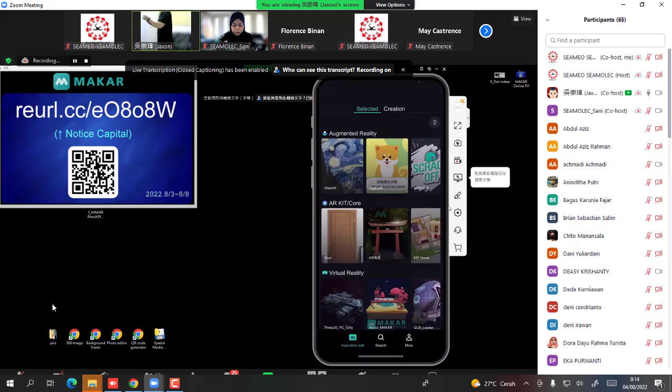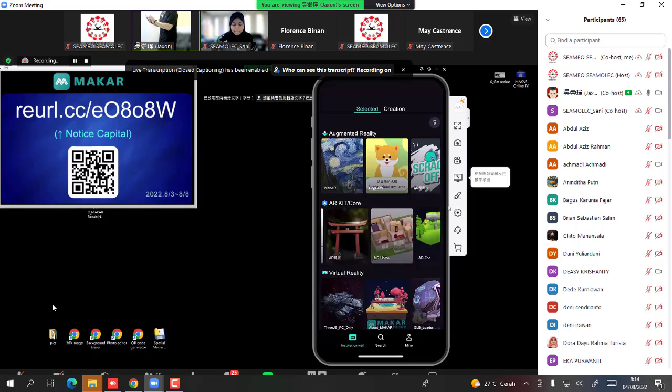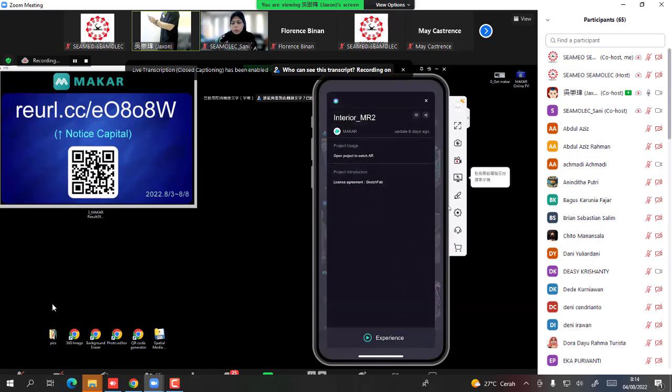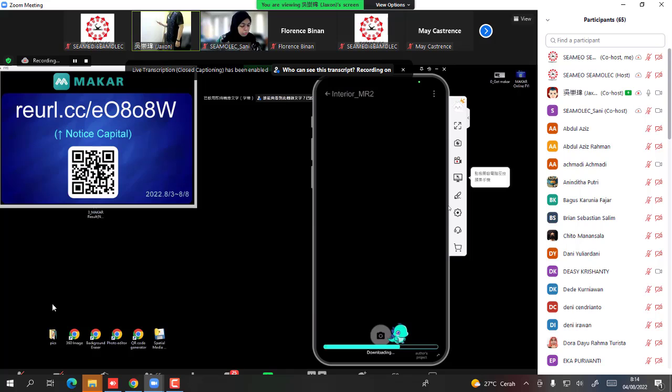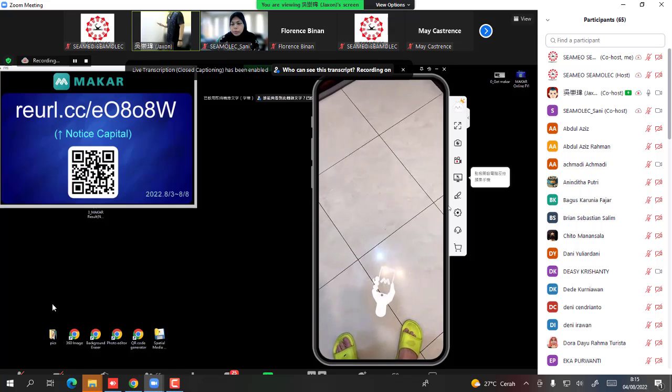I do another one. You just check out the second column, the AR kit and core. I use the interior MR2. This project is very big.